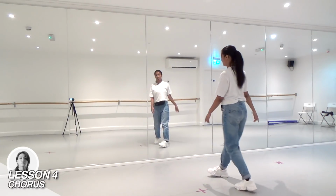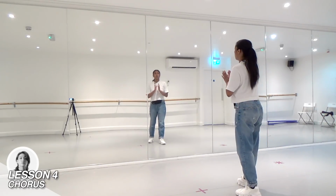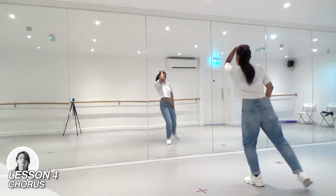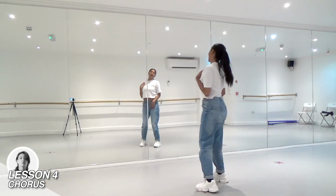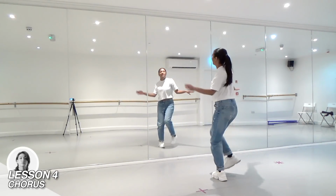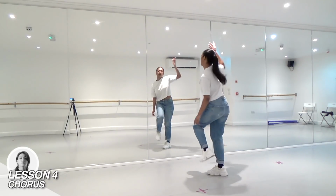Okay, can you see how it's just a series of steps forward, alternating your right and left? So we're going to go all the way from the beginning now with the counts. And 1, 2, and 3, 4, and 5, 6, 7, 8.